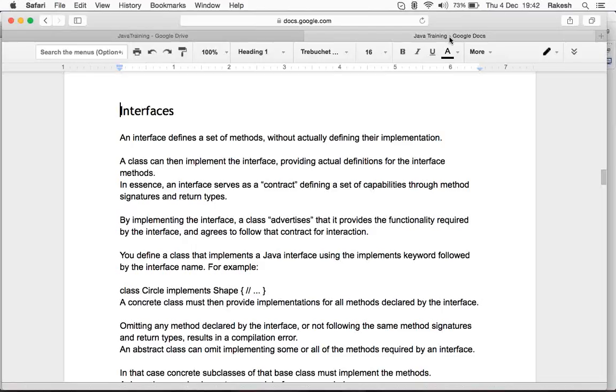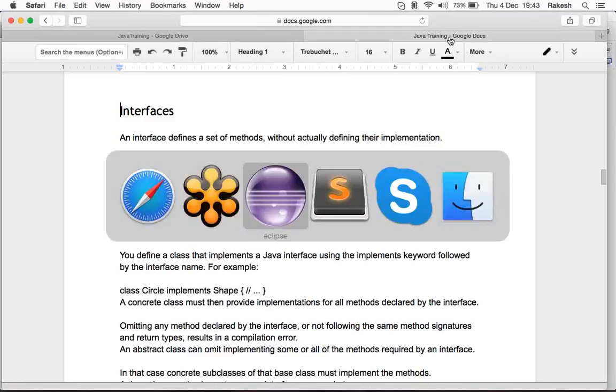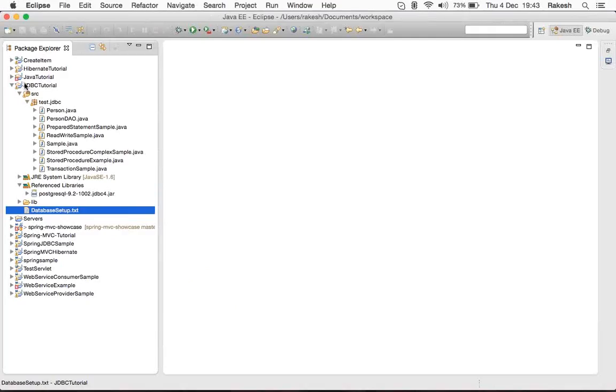So yesterday we discussed interfaces, right? Interfaces are nothing but contracts. Contracts which define what the implementation should do. They don't say how to do that. They just say what to do. It's a contract. And the advantage of that is you can switch the implementations, right?